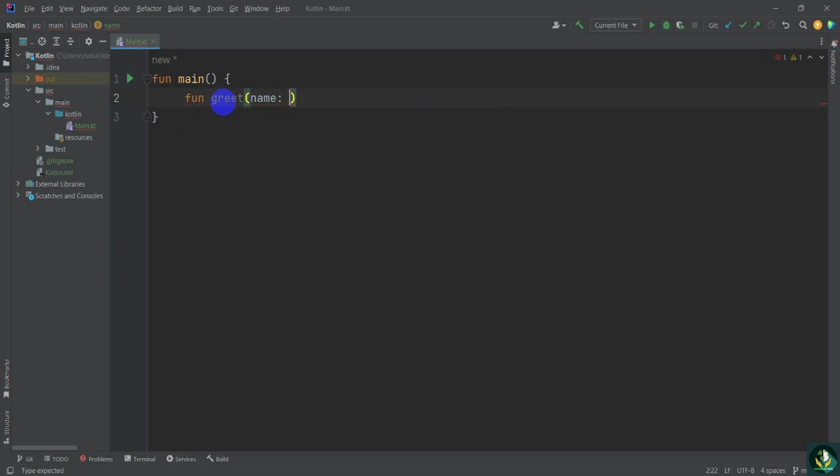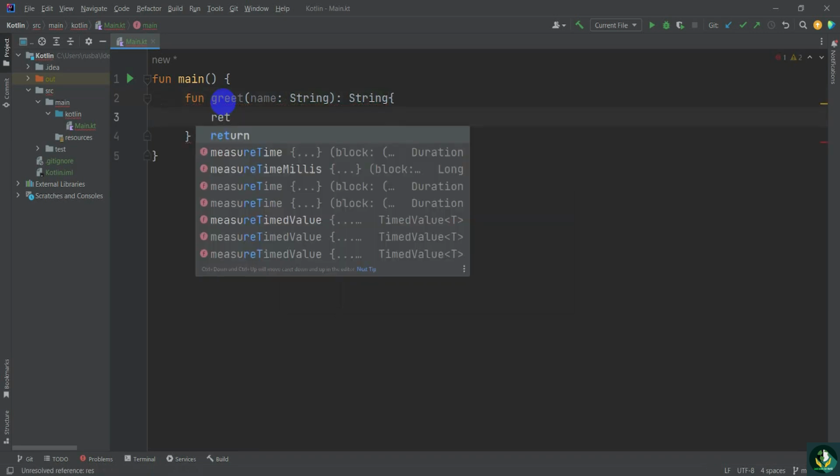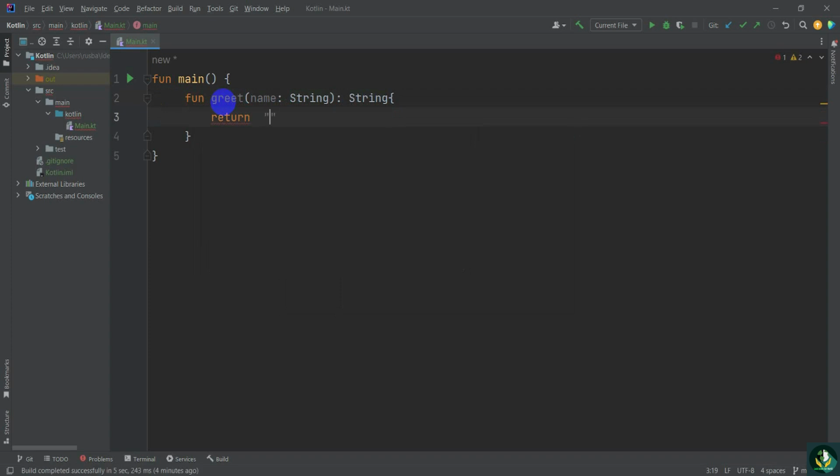Okay, and now outside, create the colon, and again type String and create the curly braces. And now I use return with the string "Hello", and create the dollar sign followed by name. Okay, so now I'm going to the next line.